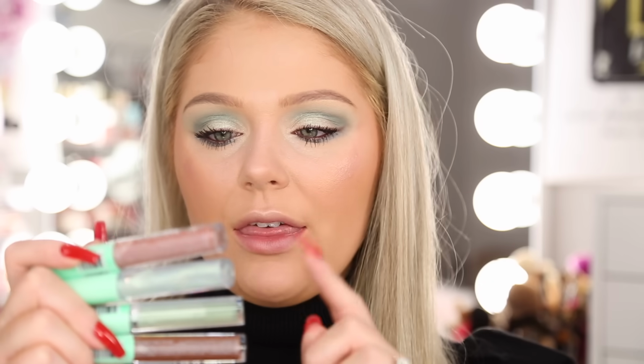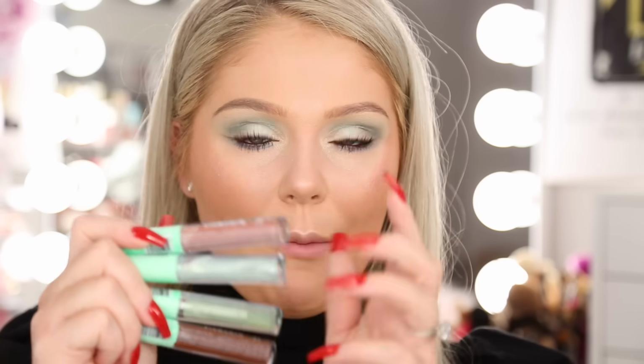Now for gloss, as part of the Mint Melt collection, e.l.f. came out with a bunch of glosses. So I think I'm gonna go in with the more tan one and then I'll top it with one of the green ones that are a little bit more clear. So I'll go with this one first. This is Mint Chocolate, and apply. Same mint smell that the primer had. It's a little, I don't know, it's okay. Maybe I'm just being sensitive and weird to smell.